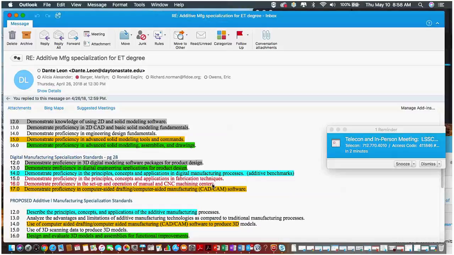Right. Okay. Remember, you can always teach above, you can't teach below. So if you add something in your curriculum that is over and above the standards and the benchmarks, that's a value add to the student. But that's in your curriculum, that's not in the standards or the benchmarks. Okay, so I think, are we set on that? That's what we're going to have to do. I'll let Dante know.